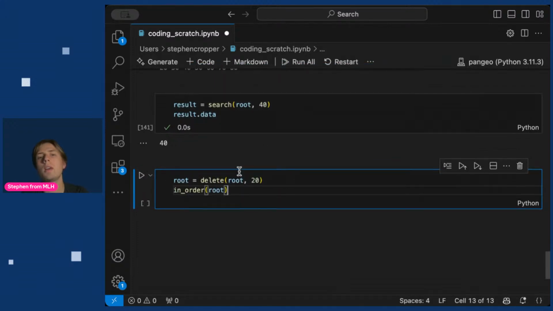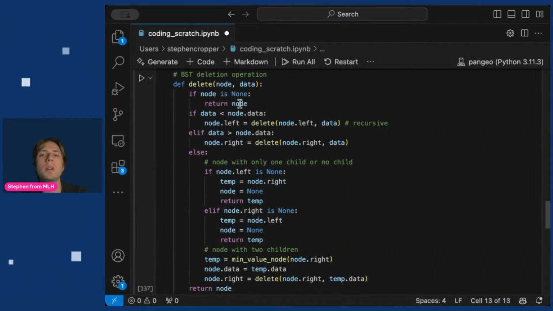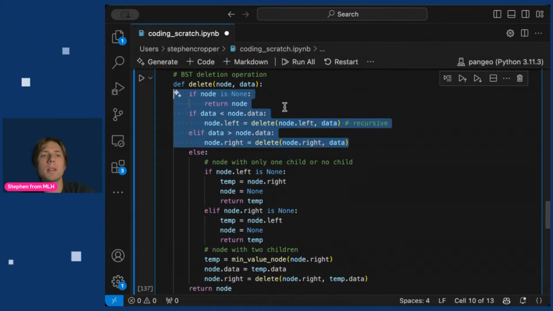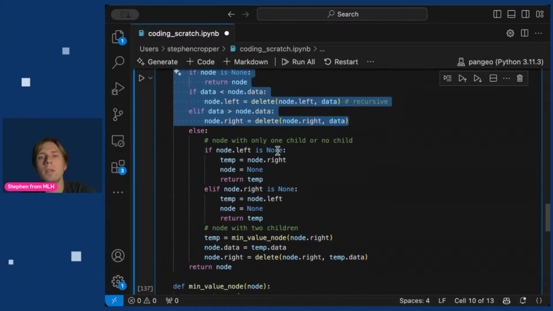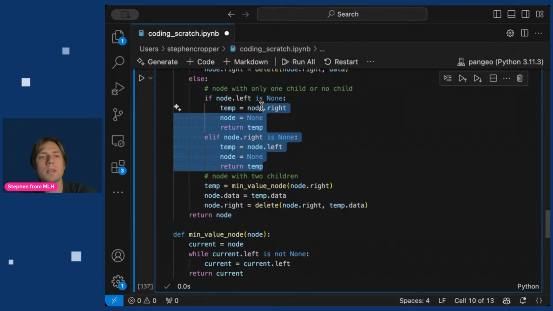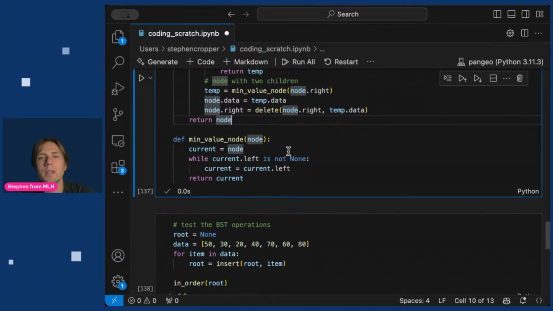So if we do this, remember our delete method should be able to remove a node. So it's similar to search in the beginning, where we're basically implementing search again. But once we find the node, we'll have a case where it might have one child or no child, in which case we need to restructure things based on one child or no child. And with two children, then we're going to find that min value node, which is the next largest node, going to be the successor, to reconnect them before we delete, right?